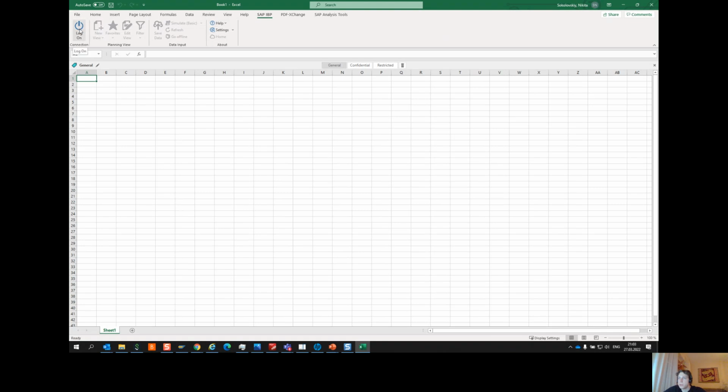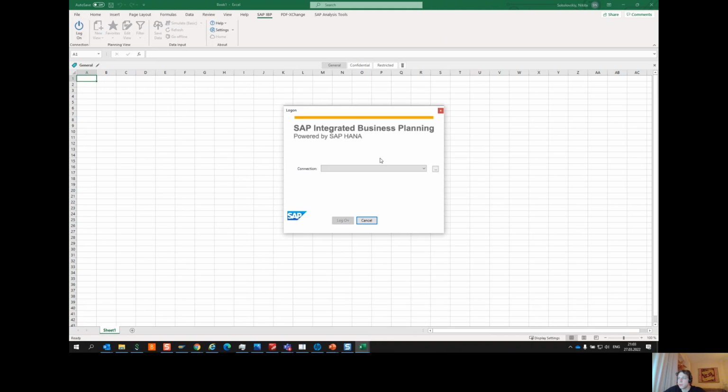We can just click this big power button, Log On. Then we have this pop-up window for logon, and here we need to select the connection. What does SAP IBP UPC mean? It means this connection is for the production environment, because the production environment of IBP is called UPC.